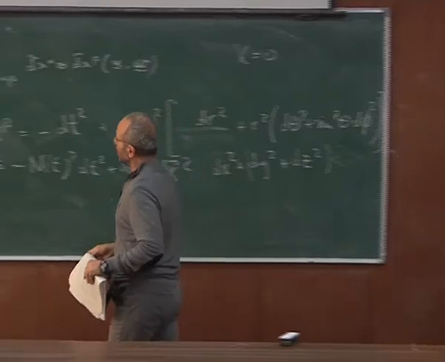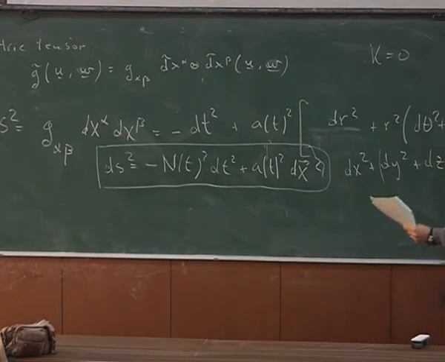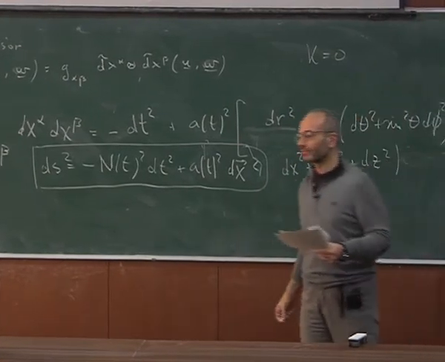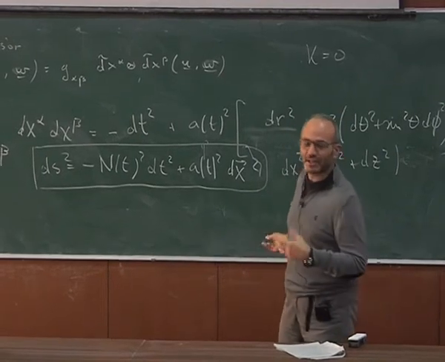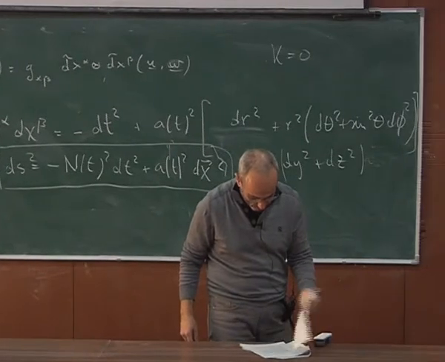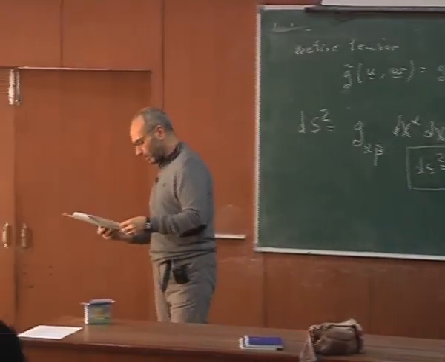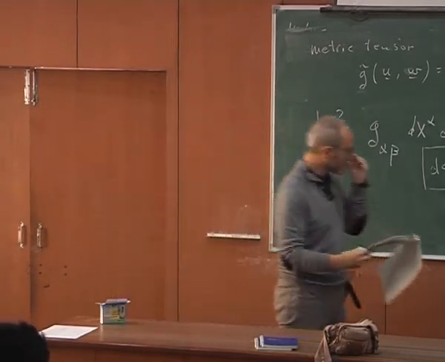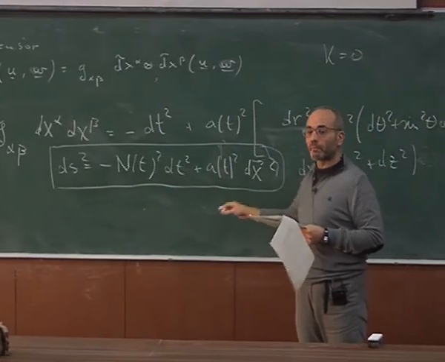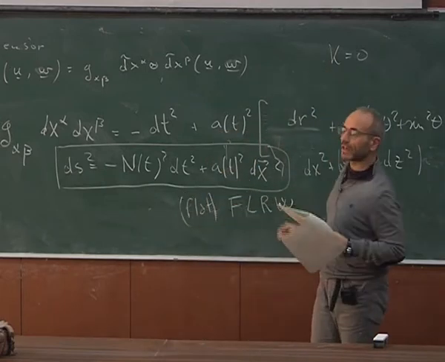So, when we say to students, look, the universe is described by this object here, it's a bit of a bold statement, right? Because this is a very, very simple thing out of a very complicated system. But anyhow, out of this metric tensor, we can find the Riemann tensor. I don't want to go too much into the details. So this will be the starting point. This is the background Friedmann-Lemaître-Robertson-Walker. I should say flat, because we chose k equal to 0.